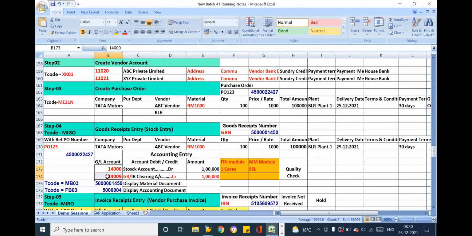Okay, and how the system is generating this accounting entry is more important. Some of the activities the materials people will perform, some of the activities finance people will perform, even in the front end. Similarly, in the back end also, a few configurations will be done by the other people and a few configurations will be done by our end. And finally, together we are going to do some integration mapping.